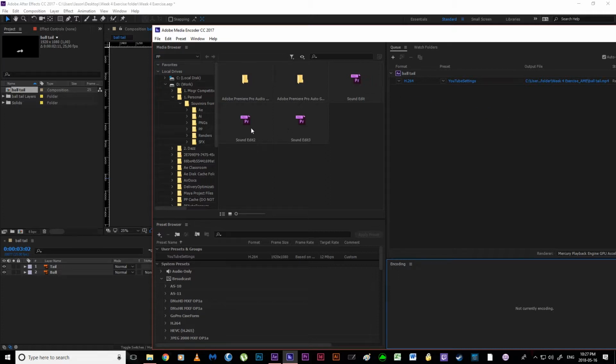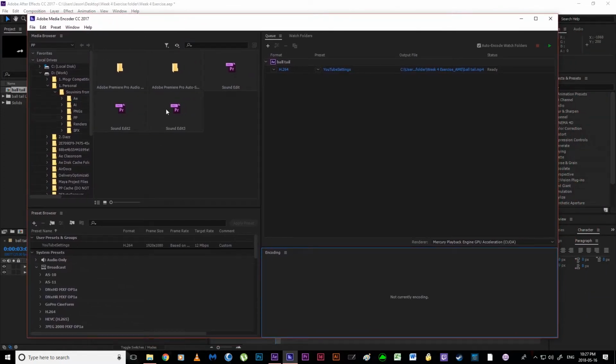You can see here I've got a couple of Premiere files that I had set up for a personal project I was doing a little while back. But I can skip that step by sending the file straight here from After Effects, and I could send it straight here from Premiere as well. Alright, my preset browser, I never really mess around with this. I don't really have a reason to.